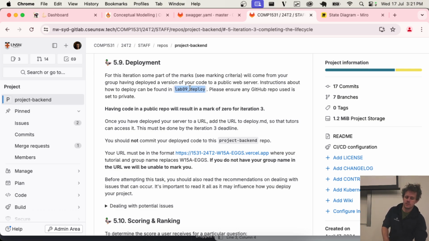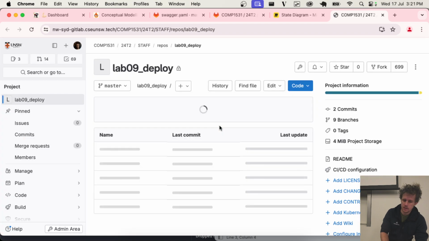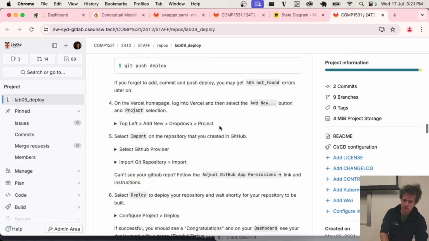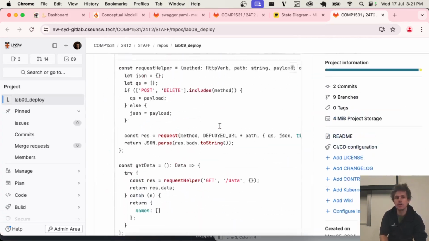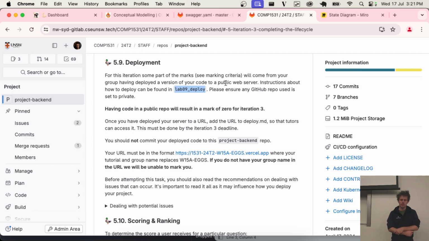It's following a lot of instructions. Lab 9 deploy is quite an elaborate lab. It's not hard, but it's long. It's a lot like the Git setup. Remember Lab 1? Remember what happened in Lab 1? If you did one little thing wrong or missed a step, a couple of you probably did, you ended up with nothing working. You're going to have largely the same experience here. So I think it is really useful to do it with someone beside you who's following along, because if you miss one detail, it can all go pretty badly.